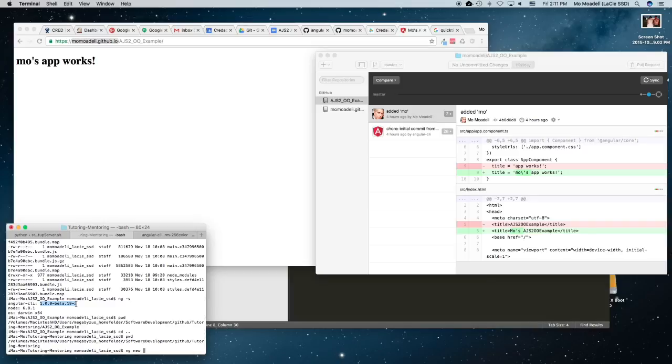We'll call it AJS CLI seed. Okay, and when we actually hit enter, this is going to take a long time because a bunch of folders are going to be created.